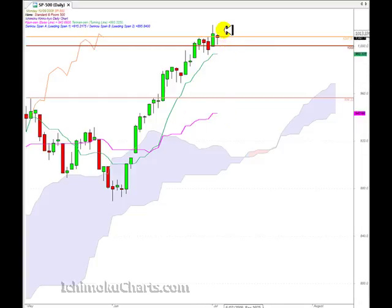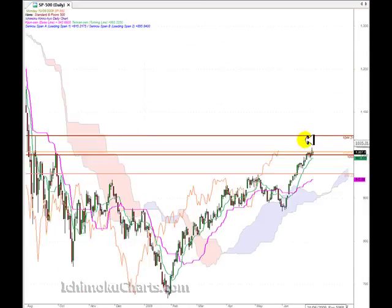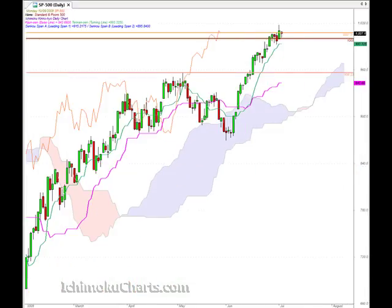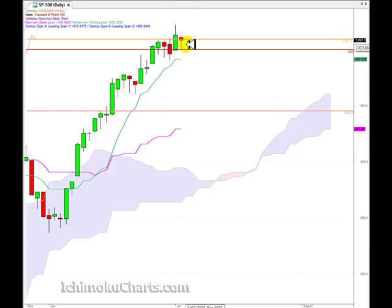We still do need a solid close up above this 1,007 level. We haven't seen that yet. If the market does close up above there, then we'll most likely end up trading to around 1,044, which was this previous resistance level. But the market doesn't seem to want to do it yet. The good thing for the bulls is that the market doesn't want to sell off either, and we've had this very substantial second time frame uptrend and no substantial bearishness coming into the market yet. It doesn't mean that it won't happen. We just need to keep an eye on the support areas that we've identified.